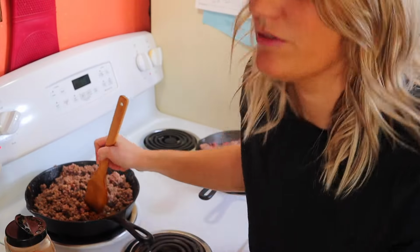You also, I don't want to cook this meat completely 100%. I'm going to cook it like 85 to 90%. And then it's gonna finish cooking in the pressure cooker. Pressure canner.